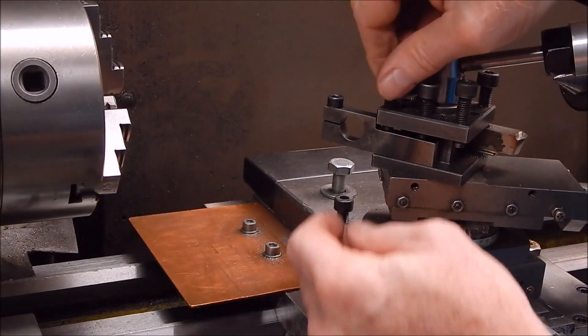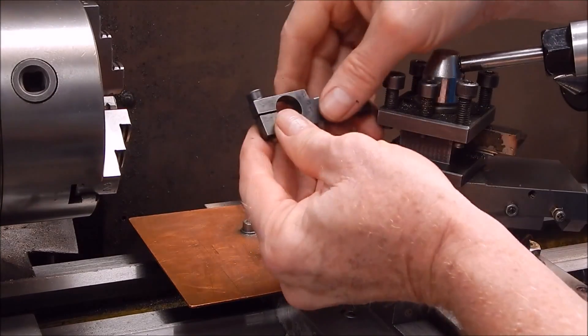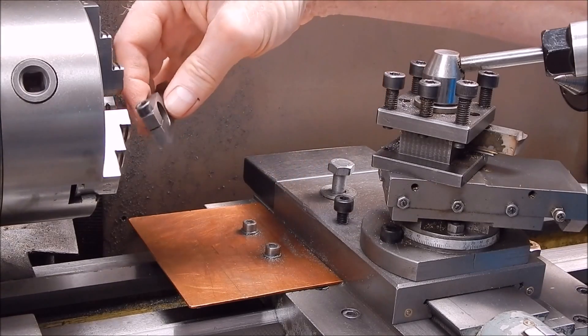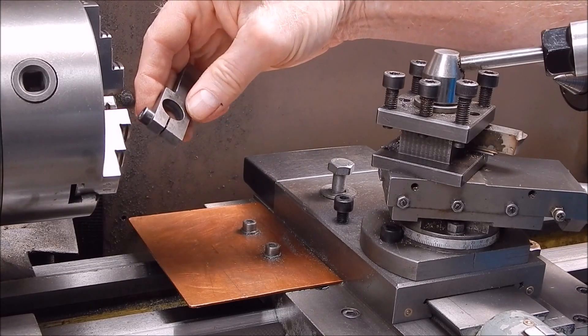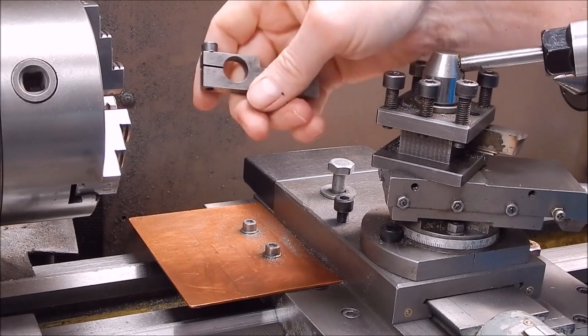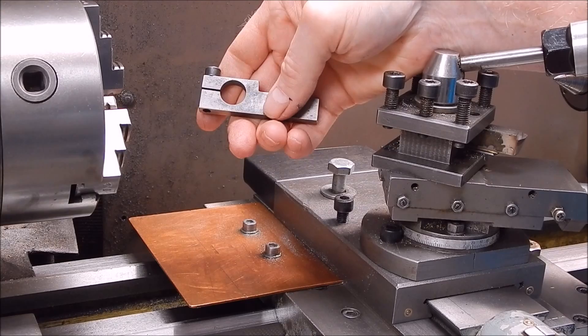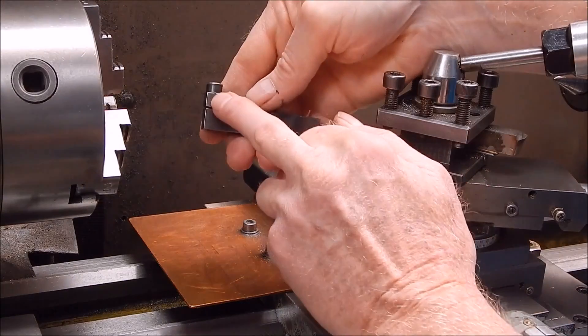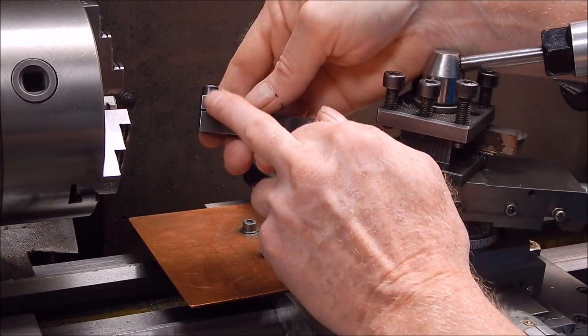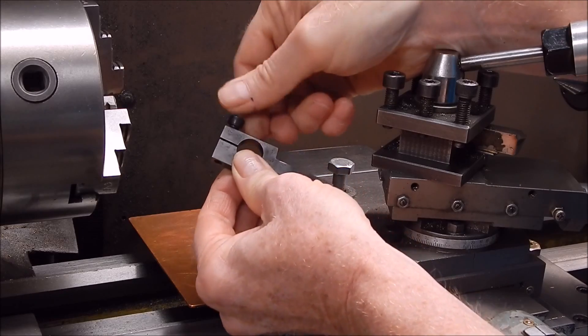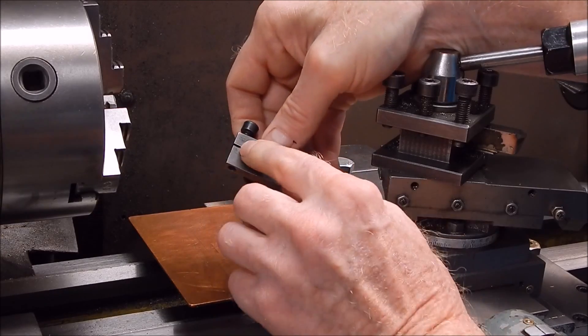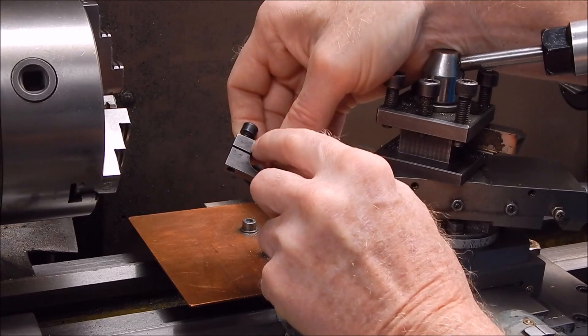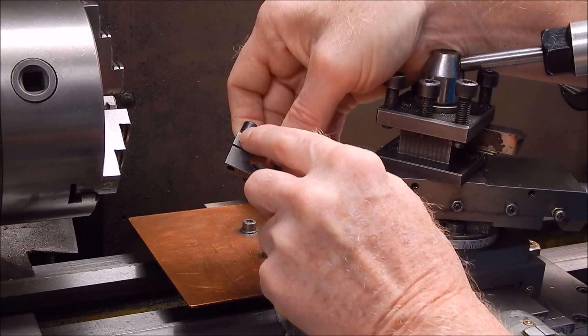Once you've done that, then you have to fit your four-jaw chuck. You put the mounting block in your four-jaw, you center it, and then you get a boring bar in your tool post and you bore it out to the diameter of the little pencil grinder. You're almost done. The only thing to do after that is to drill down through here for a thread for your bolt. This is 6mm in this case. You drill the top section so that the little bolt will feed through without any thread. You don't thread that, so that's just a slide-through fit.